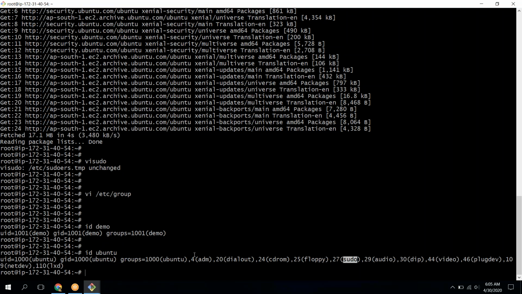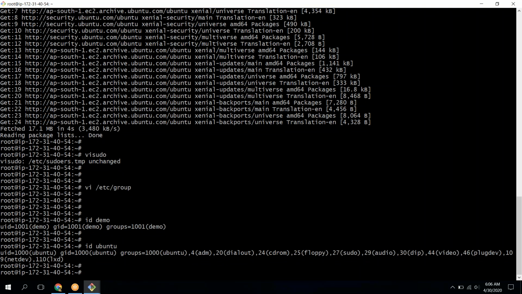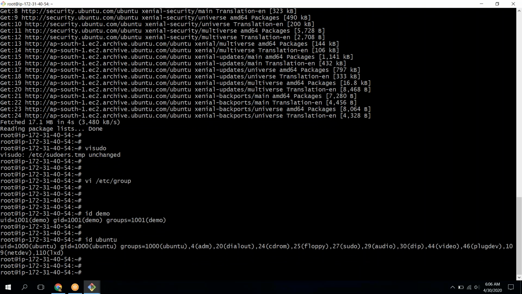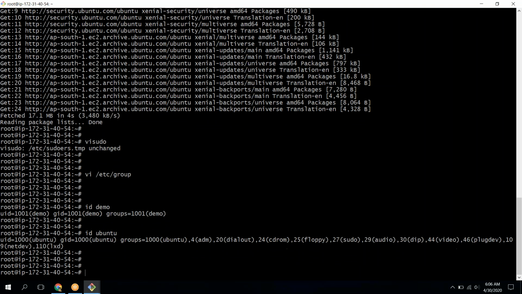So different groups are available, and this Ubuntu user is part of all of them. So if you have any doubt, you can always add the demo user to all these groups. But adding the user to the sudo group is completely fine. Then the user will be able to execute all the commands by default. Okay, got you. Thank you.